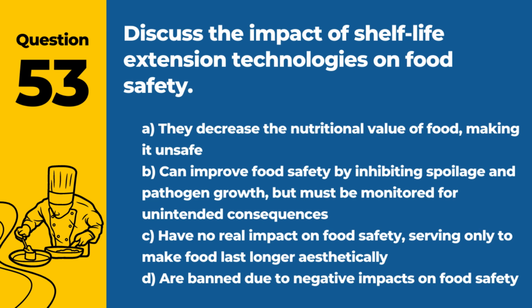Answer: B. Can improve food safety by inhibiting spoilage and pathogen growth, but must be monitored for unintended consequences. Shelf life extension technologies have the potential to enhance food safety by reducing the risk of spoilage, but their application and effects need careful evaluation to ensure they do not inadvertently compromise food safety.